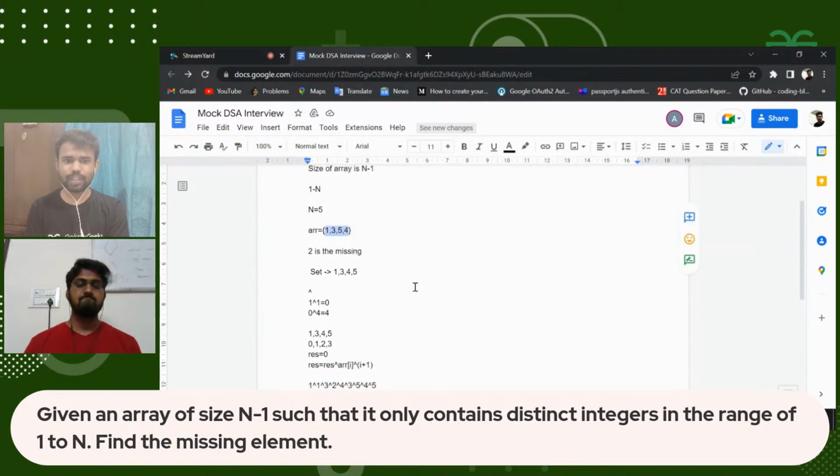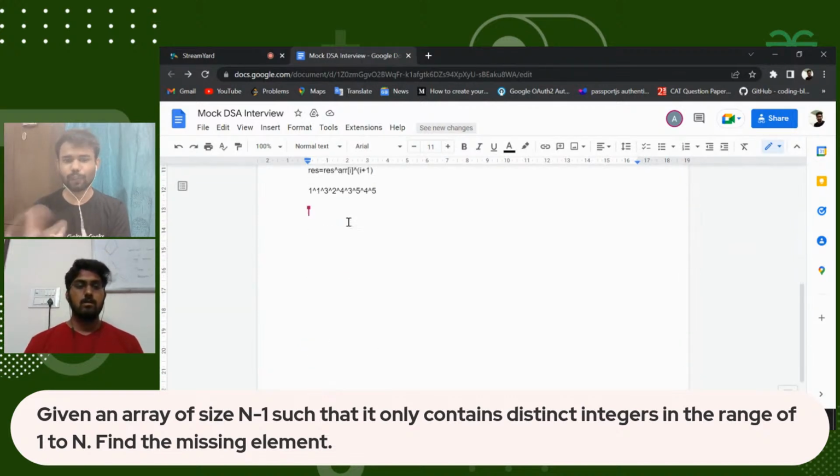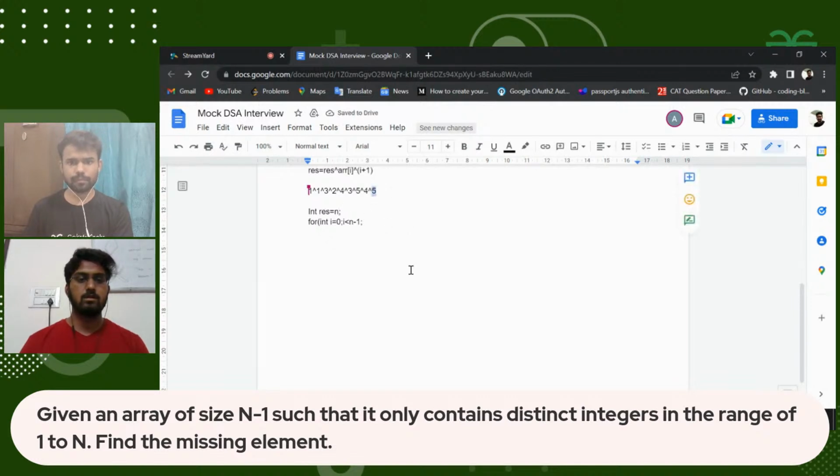Can you please add a pseudocode for this particular solution? Yeah, I can write it. Let's suppose our integer array is given. So I will be storing a result, and then I will be running a loop from 0 till n minus 1, or I can store n also in this, so we do not have to XOR it at last.